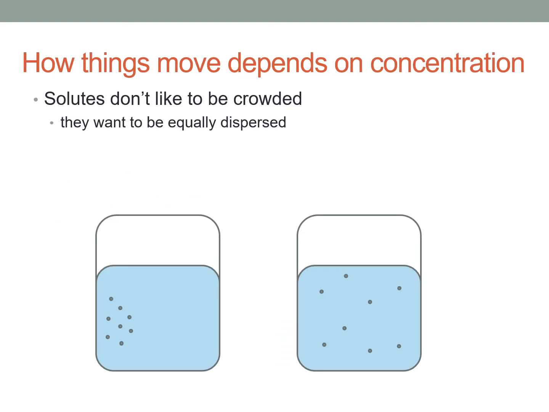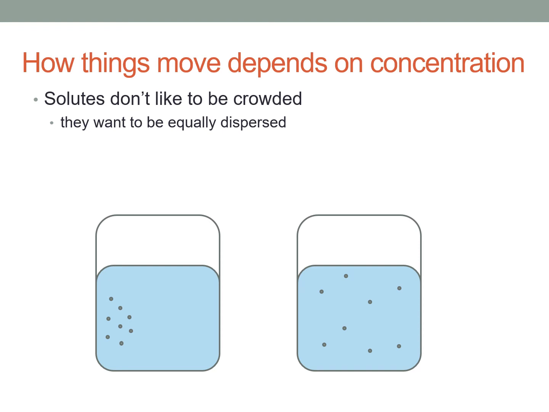Okay, so how things move depends on concentration. It happens to be a law of nature, the second law of thermodynamics, that things want to be spread out. They don't want to be all crowded or concentrated in one place. They want to move toward less order. If we didn't have to physically distance from each other, I would make you all get up and squeeze into this corner of the room and just say, okay, now just make yourselves comfortable, and you would naturally spread out. Okay? This is a natural tendency of the physical world.